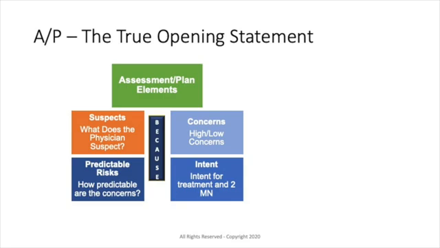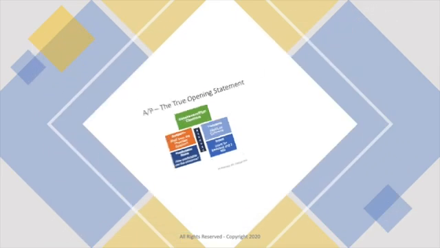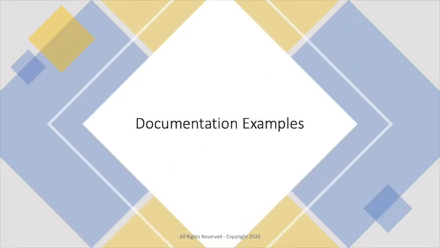Lastly, you do need an intent for treatment. What is your treatment going to be? And in the Medicare fee-for-service world, an intention for a 2-midnight stay. The word because becomes a nice transition word. I'm admitting this patient as an inpatient because, I'm ordering this test because, etc. These 4.5 guidelines do not obviate the need for a problem list, but should be incorporated into the problem list. Keeping those 4.5 guidelines in mind, let's go through a couple of examples to help delineate the principles behind all of this.